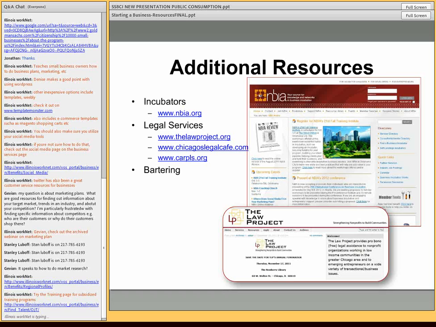And then Carples is a hotline where you can call in and speak with a lawyer. They'll pretty much handle any type of business law except litigation in court. And they're also, I believe, like a $20 fee. So it's a really inexpensive way to kind of get your questions answered. It kind of puts you on the right track with any type of legal issues or questions you might be having.